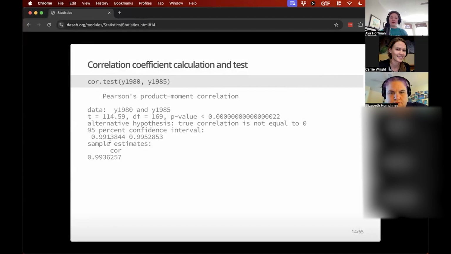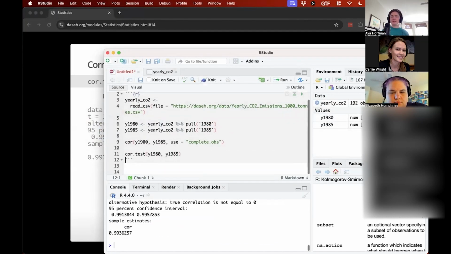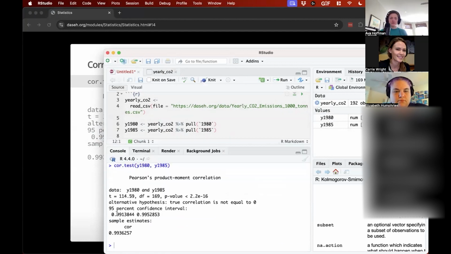Okay, so if I wanted more info, I don't just want this correlation coefficient. I could do cor.test and get a little bit more detail. So same format. So if you remember one, maybe remember cor.test because I think it gives you more info. So yeah, our T statistic, right? Pretty high. And so that corresponds to a pretty low p-value.